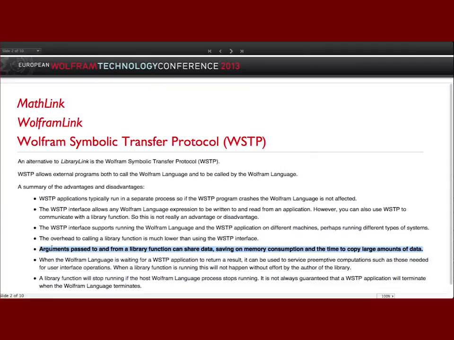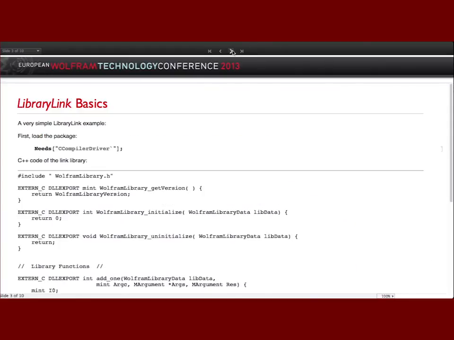All of this has benefits. The benefit is you can have them on different machines. If one program crashes, the other one doesn't. So there are some merits to that. But there's one big drawback. And the big drawback is if you have a large piece of data that you'd like to work on, and your external program has to do some steps, and then your Mathematica has to do a few steps, you would have to copy all the data from Mathematica over to that external program and back.